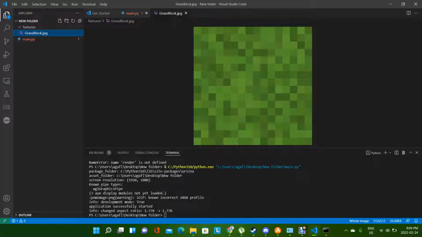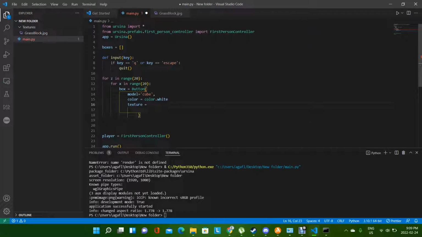But don't do it image code, or else it will be weird. Okay, texture equals, make sure you put this, and say grass block dot JPG. Yep. Now we're done with our texture.